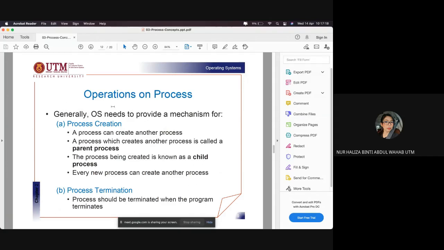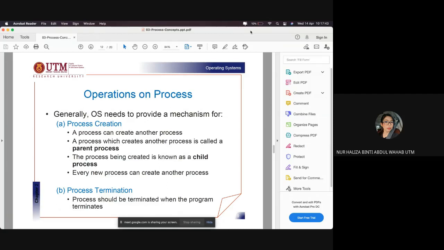So you need to know, okay, you have Windows, you have iOS, maybe you also are using Linux. All these operating systems need to provide your system with two mechanisms, which are process creation and termination.